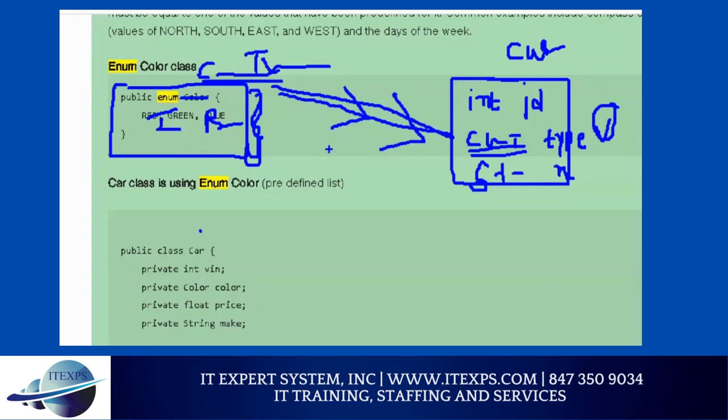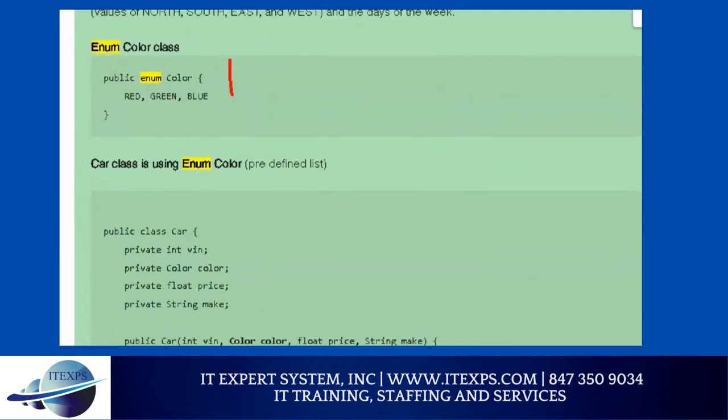If you don't use it, then it's not going to work. So this is your drop down box. So this is just a drop down. But here you're using that drop down box in your class. So example, if I say color here, so that's my drop down box color, but color itself is not valuable. Car is valuable, yes or no? So car has a color. So did you notice that I use it? And that is coming from here. So whenever you use enum, that's a smaller class. That class itself is not valuable because it's just a drop down box. But then you have to use that.